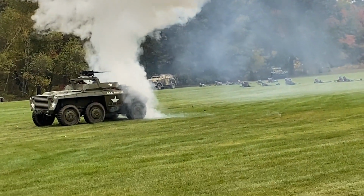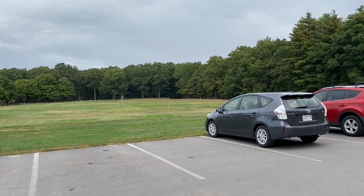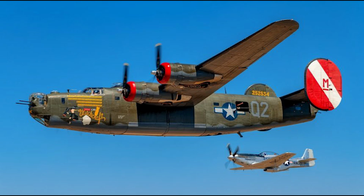In the early 80s, we started out with historic aviation. The hangar that we have here on the property is where we started the restoration on a very rare World War II bomber aircraft called the B-24 Liberator. This is the most mass-produced aircraft in American history. Over 18,000 of these aircraft were made through the course of World War II, and there were so few of them left in the country. Bob Collings, who founded the Collings Foundation, decided to bring this plane to the States and start restoration on this aircraft.